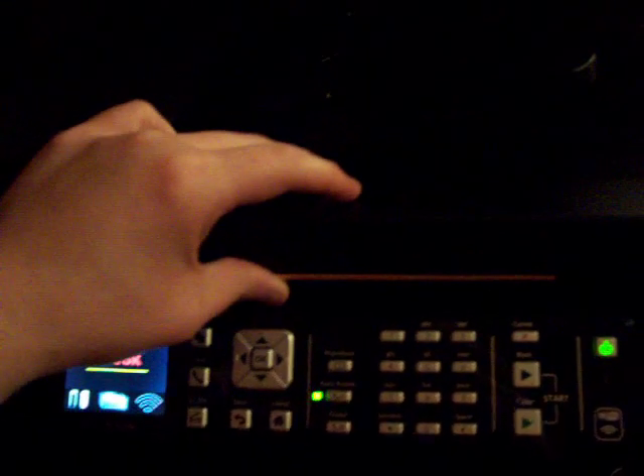This is a very nice printer, much nicer than my last printer. It's very easy to use. Nice little touch display that you can close and open back up. It prints, it copies, it scans — nice little scanner right there. You can fax on it. It does pretty much everything. It's very easy to use and set up. You can also set up a Wi-Fi connection, which is really nice — if you have another computer or a laptop, you can be in another room and print something. The paper is very easy to put in, just slide it in. Prints great, very good picture quality.